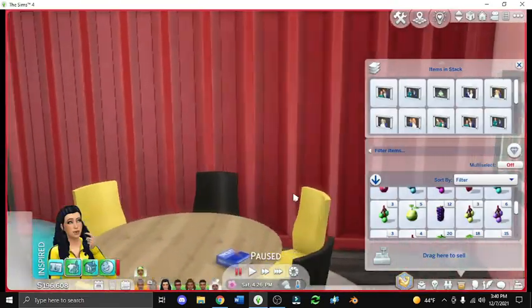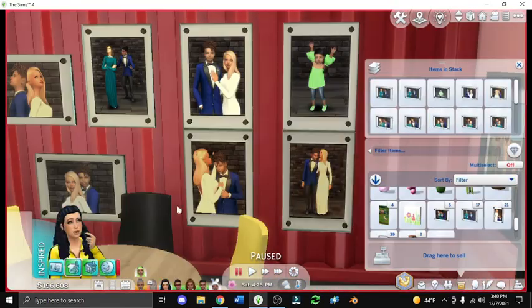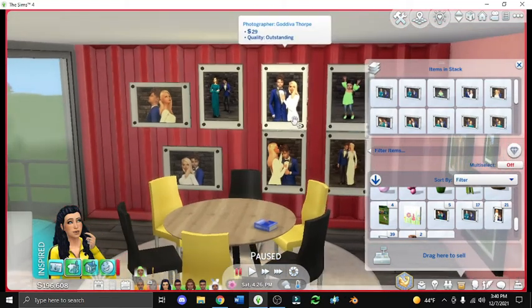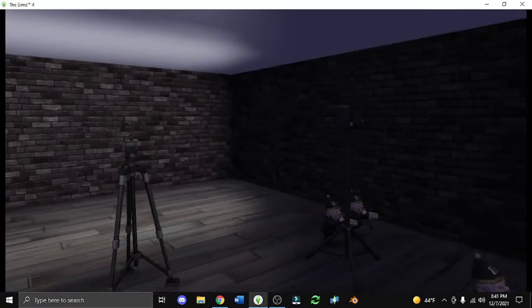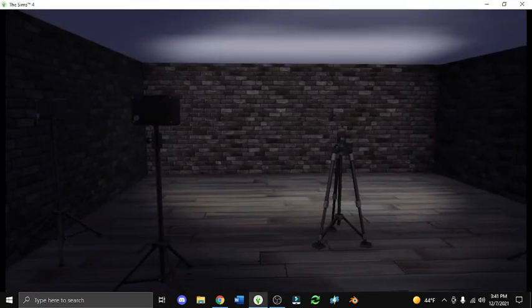Now I'm going to show you guys some various poses that I found, so you can get different poses. It's the best way I like to do it. What I like to do is I cheat myself the money. I usually say about $5 grand, maybe close to $7 grand. I make a downstairs basement. This is my photo studio. I will make this into a studio where I can take my pictures.